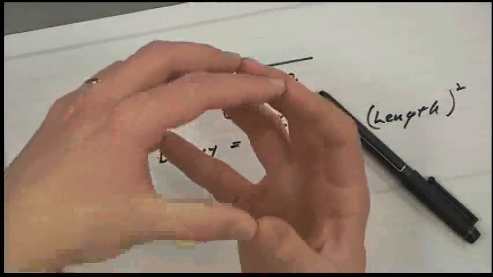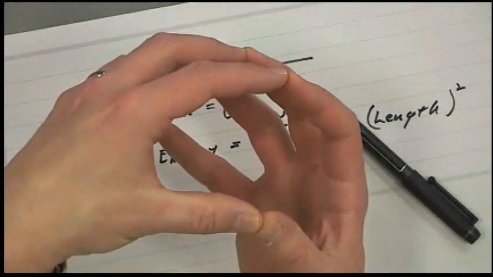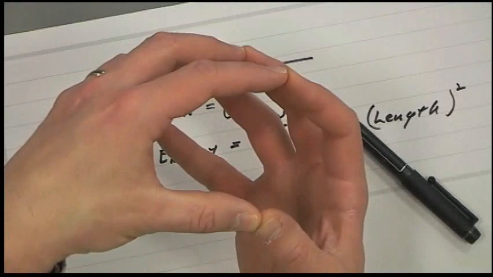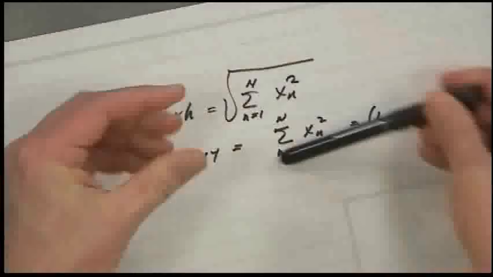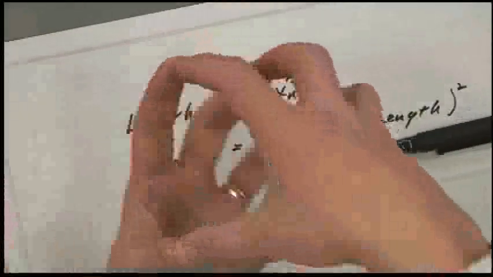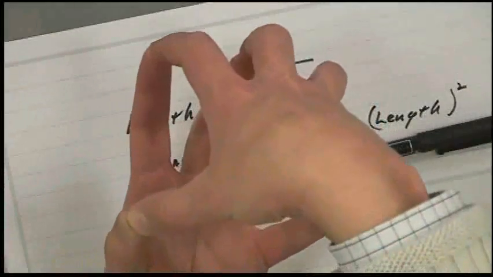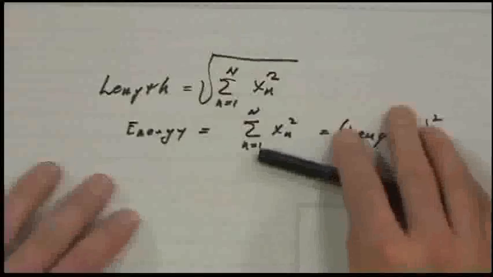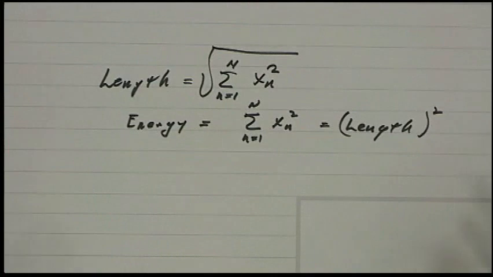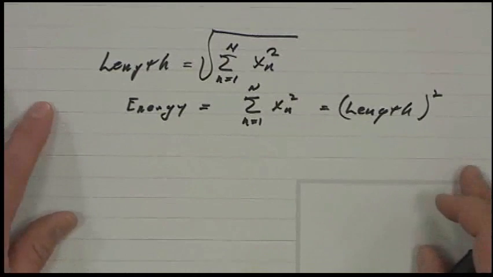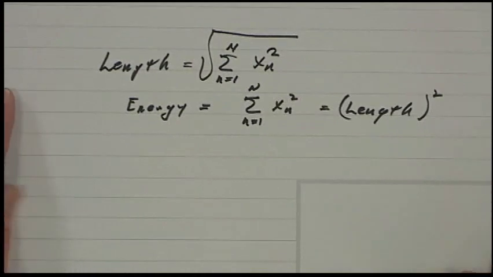If the determinant's positive, then it's just a rigid body rotation in 3 dimensions. In particular, if I had a vector in there, the vector would just move. So if I do any rigid body rotation in 3 dimensions, lengths are the same. And since lengths are the same, energy must be the same. So the energy computed in frequency or time or space has got to be the same. That's all Parseval's theorem is saying. It's just saying it's a rigid body rotation because it's an orthonormal transform. And the proof is basically equivalent.